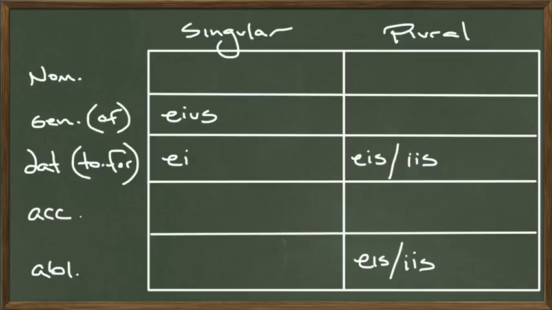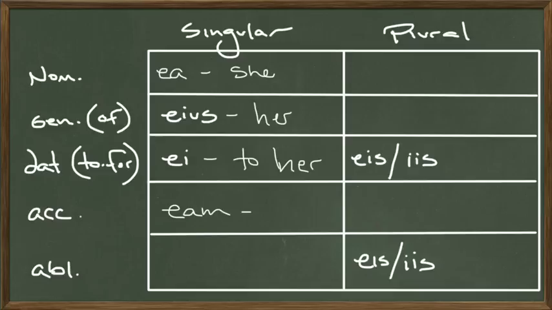All right, again, notice that some of these are already filled in, and that's because they're the same whether they're masculine, feminine, or neuter. To say she in Latin, ea, she. Eius is her. Ei is to her. We gave something to her. Eam is her as the accusative, so vidi eam, I saw her. Or audi eam, I heard her. We'll use by again, which is ab in Latin. Ab ea, by her. This book was written ab ea, by her.